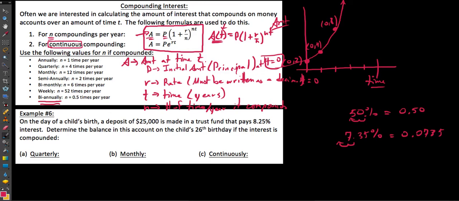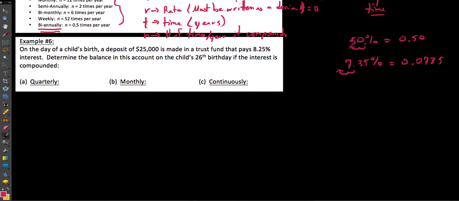Biannually means once every 2 years. So if n represents the number of times per year it compounds, then in a given year it would only compound half of a time if it compounds once every 2 years. So keep these in our back pocket, but what I want to do is just kind of look at, hey, could we figure out how much of my initial amount here is left given certain conditions on an investment?